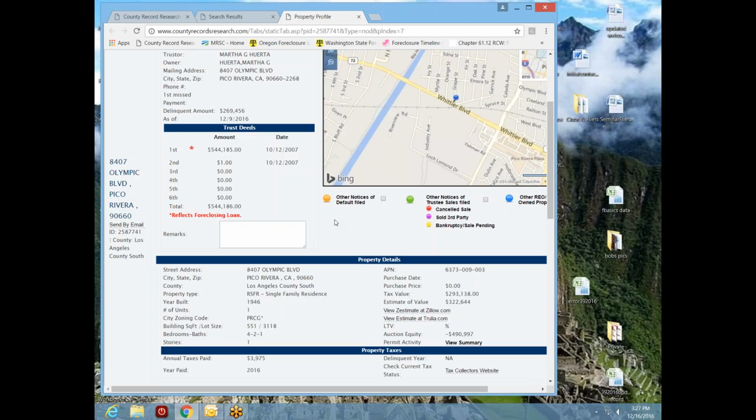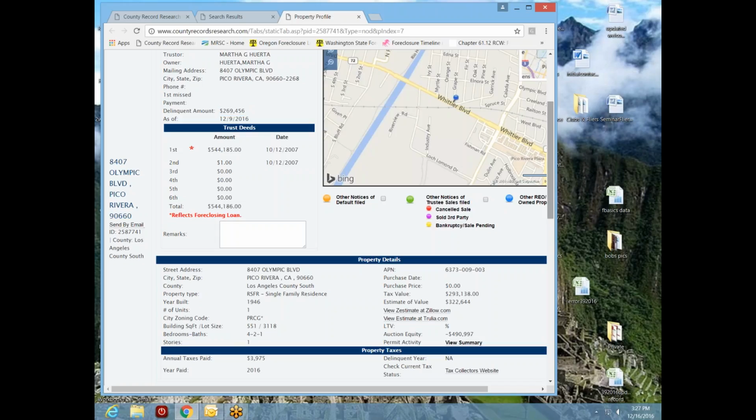Similarly, I can make a short sale offer if I evaluate the property and realize that it doesn't make sense to pay more than $200,000. Remember, the lender's trying to recoup whatever they can of this 269. That's all the lender wants. Remember, a foreclosure is a collection action. They just want to get paid. They don't want the house. They want the cash. And if they'll take less, then we've got a deal.